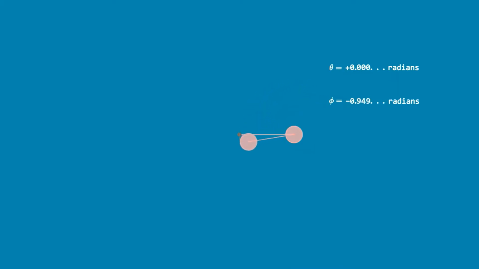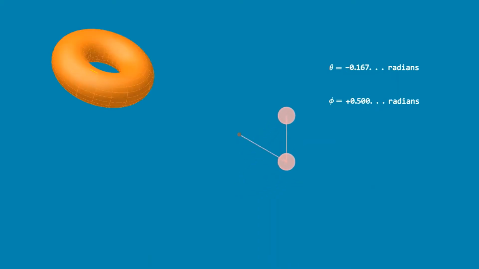Now in fact this means that the configuration space is actually the surface of a torus. The first angle refers to the horizontal circles in the torus, as you can see here. And the second angle refers to the vertical circles in the torus, as you can see here. So here you can see a general trajectory of this system. Note, it is just a path in the configuration space again.